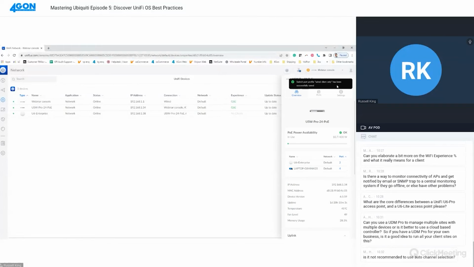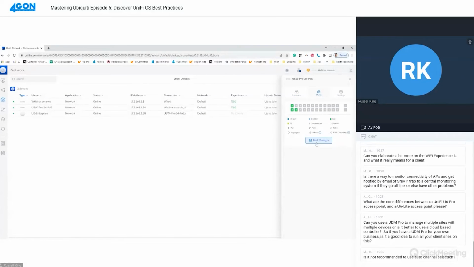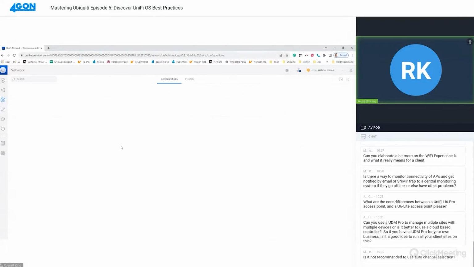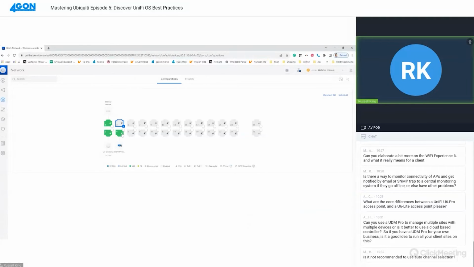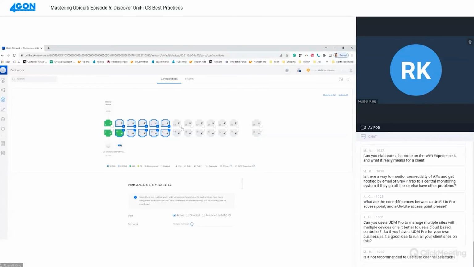We're going to go back to the switch and go to ports. I'm going to go to the port manager. So I have a laptop connected to port 4, and I'm going to want it on the clients only one as well. So basically every port after 3, so ports 3 to 24, I am going to want to have set up to be the clients only network. Just give me a moment here when I select these. It's being a bit slow, but that's fine.